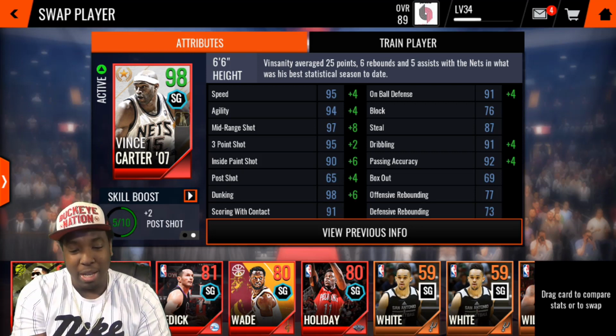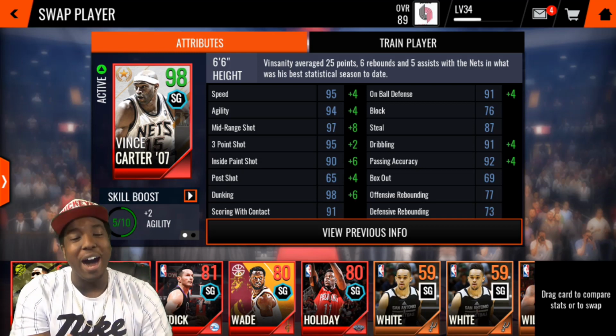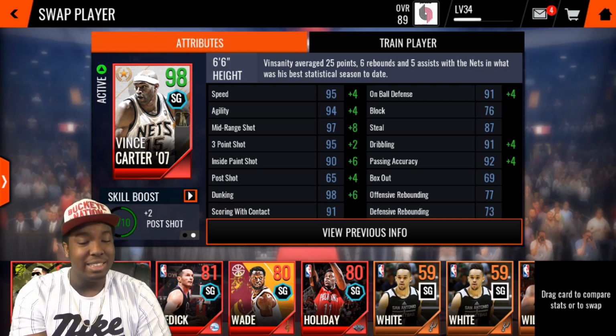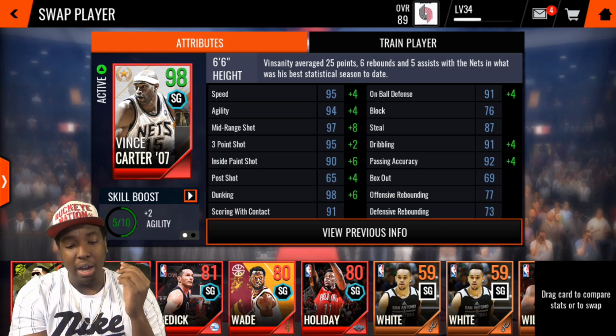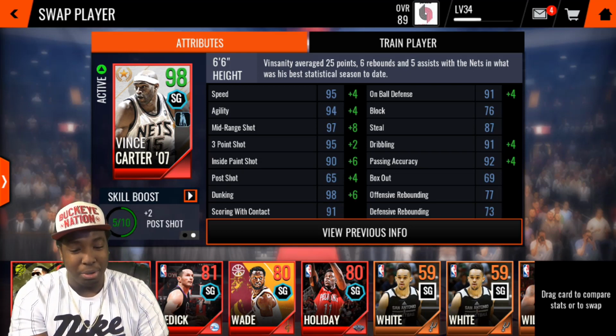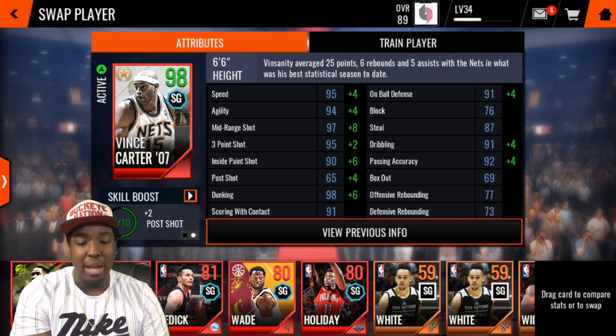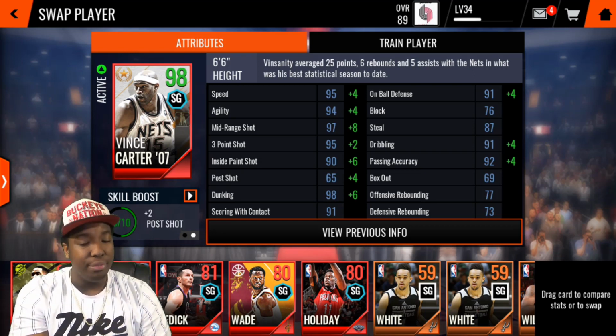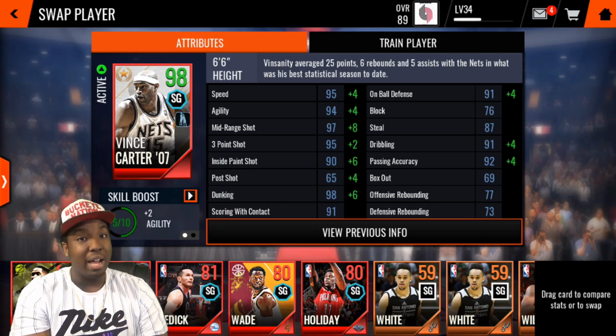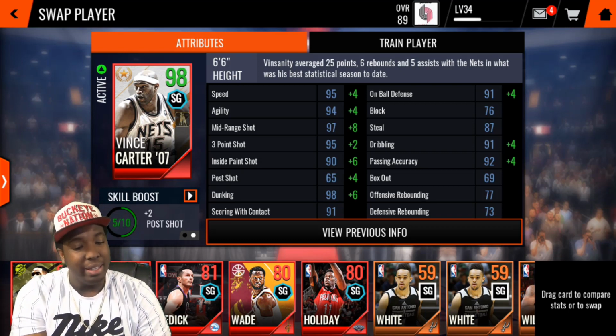Let's go over his stats: 99 speed, 98 agility, 105 mid-range, 97 three-pointer, 96 inside paint shot, 104 dunking, bro, 91 scoring with contact, 95 on-ball defense, 87 steal, 95 dribbling, 96 passing accuracy. Those are the highlights of his stats. This card is looking insane.